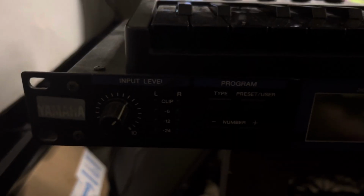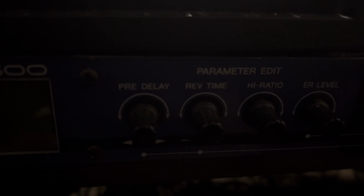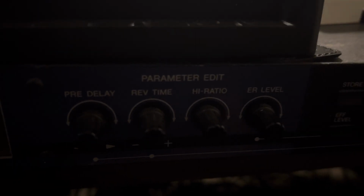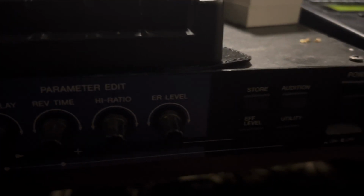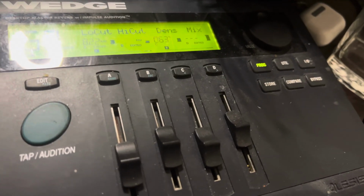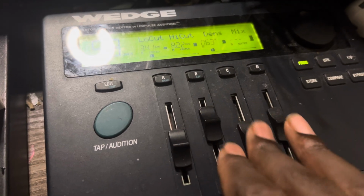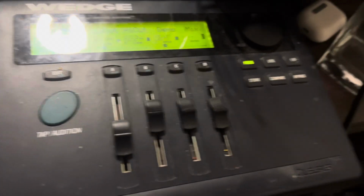Whereas something like this, I don't know if you guys can see that. That is a Rev 500 by Yamaha. It's a bit more to the point. You got your input level, program, the screen, and you have your knobs telling you, hey, here's your reverb time, your pre-delay. It's just kind of right there. So you could use it a bit easier than you could use something like this. This right here, you're going to be pressing that program button a lot, diving through menus. It's going to take some time. I'm going to put it like that.